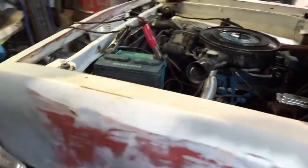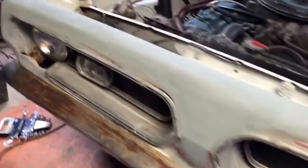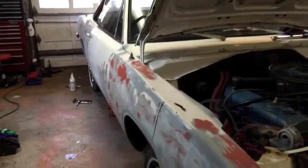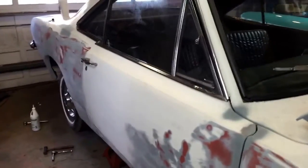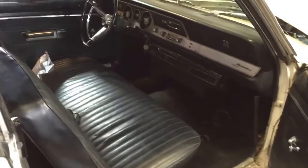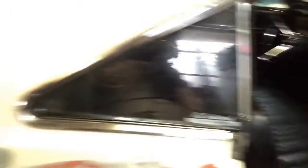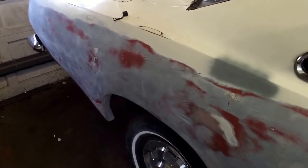We're replacing a few studs, got the slant six in it. It's just a pretty cool car. It's gonna be my son's first car — I think he's really gonna enjoy it. I hope he appreciates all the work we've put into trying to get it home. The main reason I bought this car is simply the interior — it's in really good shape, it's an AC car. I just thought it'd be a neat project for him, so we'll give you an update in a little bit.